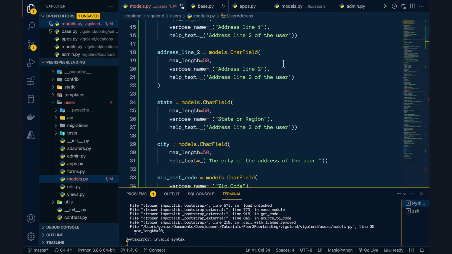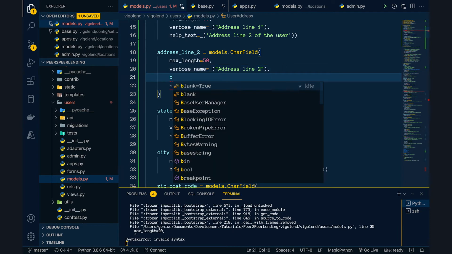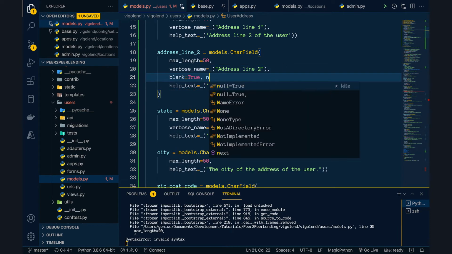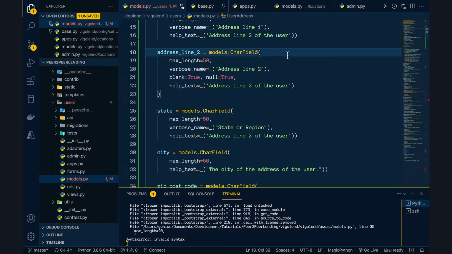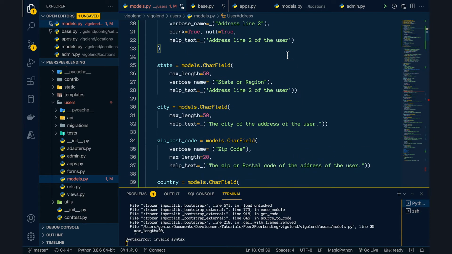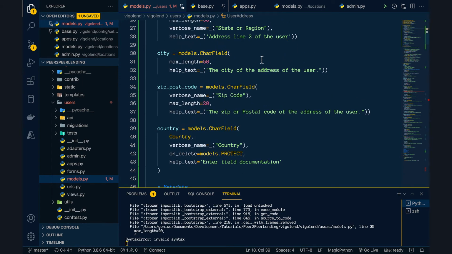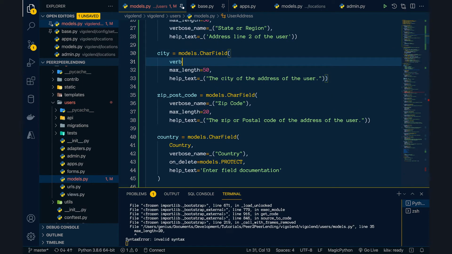And address line 2, we have to make it blank=True or null=True, because not every address has provisions for a second line. So state, city, okay, the verbose name, city.